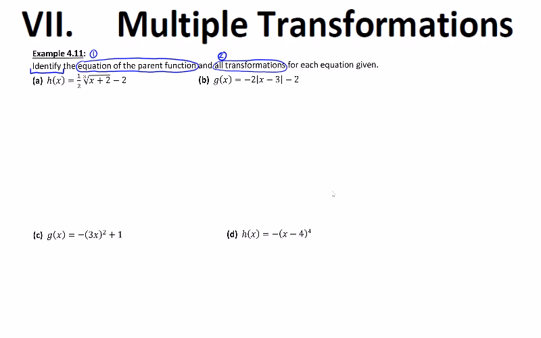We have h of x there, and h of x is equal to, and then when I look to the right of the equal sign, I can see there's an x, there's also a +2, there's a -2, there's a cube root symbol, and there's also a multiplier of 1/2. So a lot of stuff going on here within this particular equation. So I want to give us a little better understanding of how to break that down and analyze what's there.